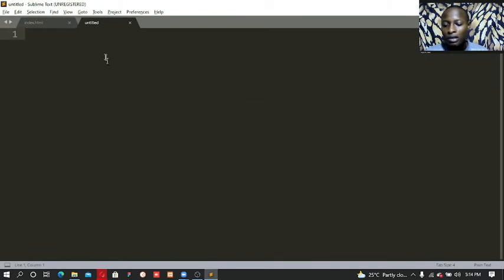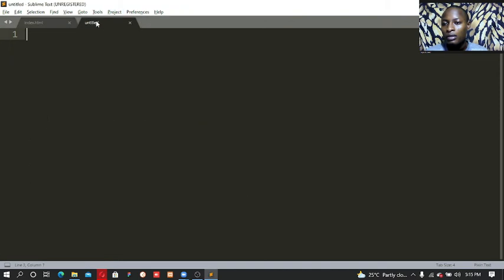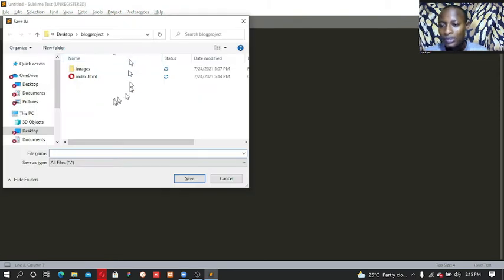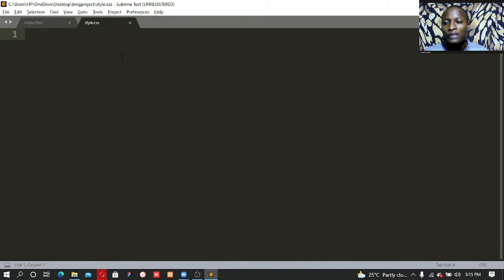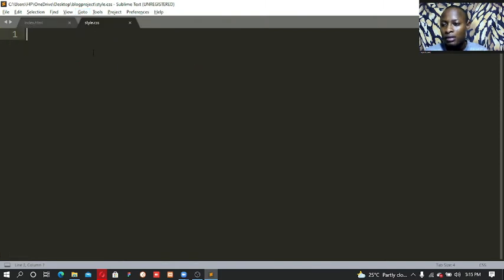So I'm going to create a new file now. I'll save it inside this same directory with the index file, and I'll name it style.css. So this is our style sheet file now. If I say header, that is the selector.